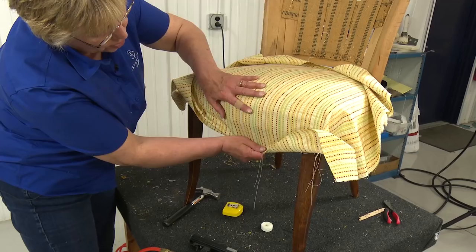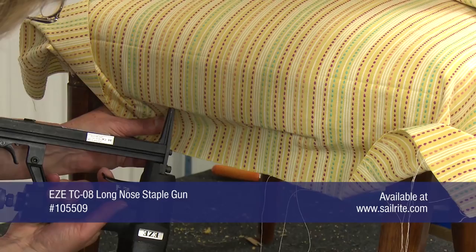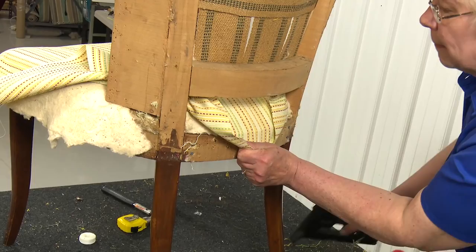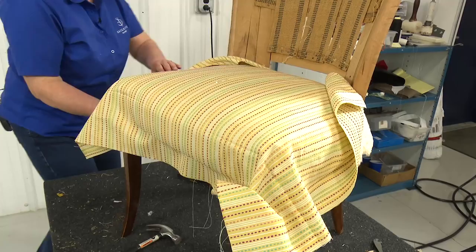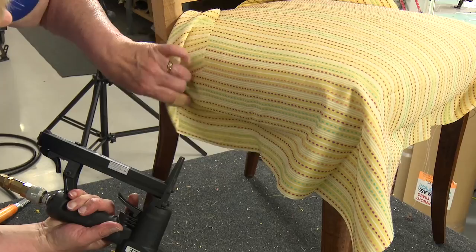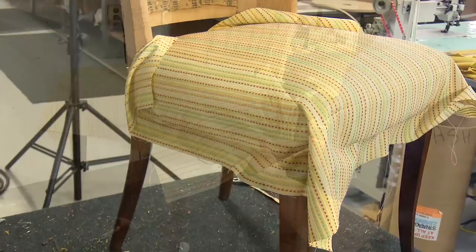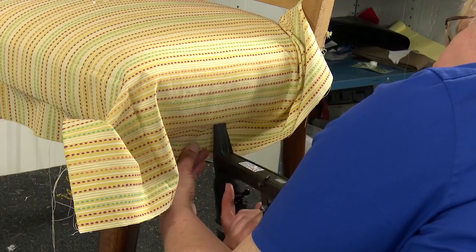Start by securing it in just a few places in the front. And make sure everything is still straight. And snug it down in the back. And now I'm going to put a couple on each side. Now I can take my pin out.